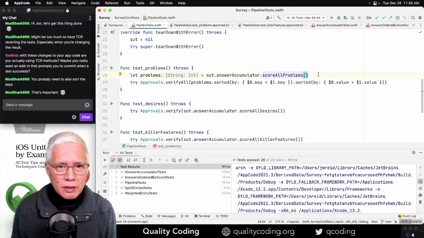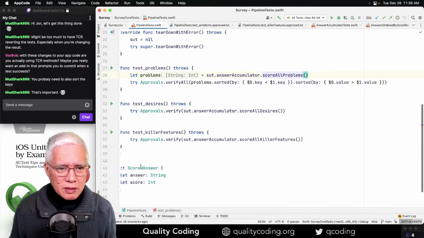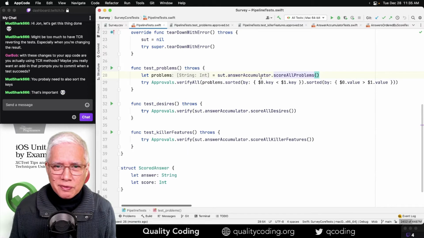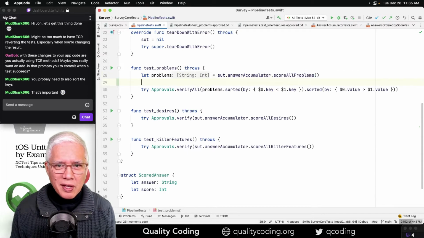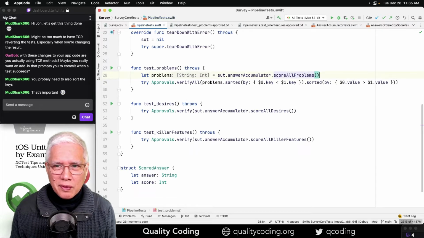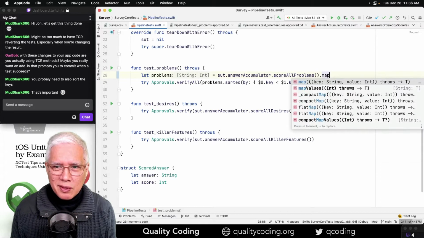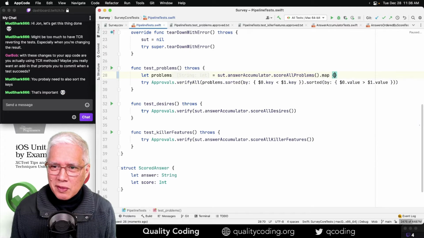And I want to make a scored answer out of this, right? So I want to say, essentially, I want to map this to scored answers. Let's see if we can.